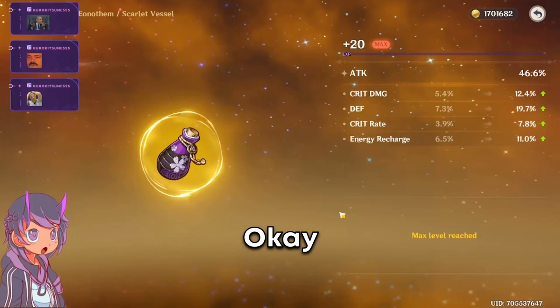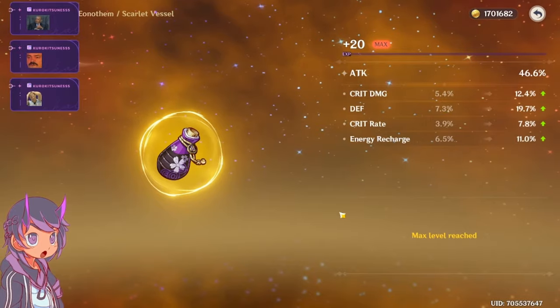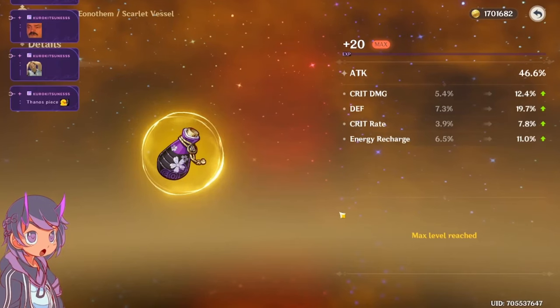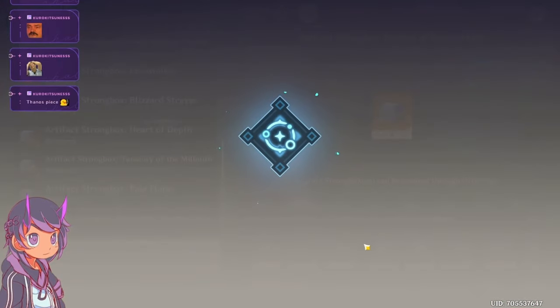What happened? Okay, so let's break it down a bit. It rolled into every stat, but it rolled into defense twice. Thanos piece. I don't think anyone would use this piece. Am I silly to get rid of it? It's not even 30 CV. We're getting rid of it. Yeah. It had potential and it just ruined it.